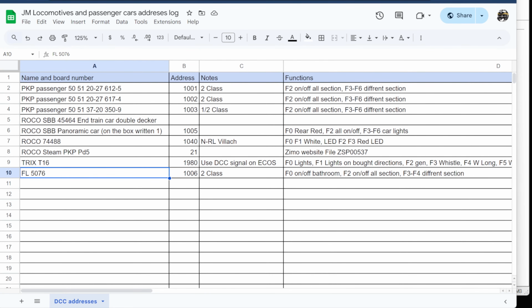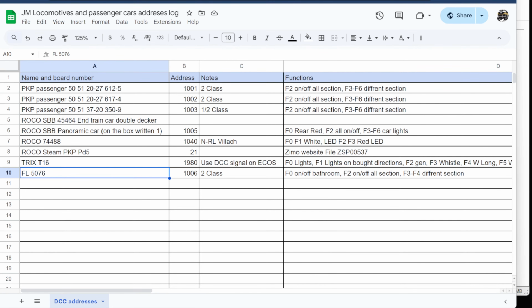So you reprogram everything to 1006, and you have 10 cars, 15 passenger cars, whatever. You hit F2 on that particular ESU decoder. It can be a different decoder again, it's just a concept, and every single car will turn on. Then you can play with the functions differently.